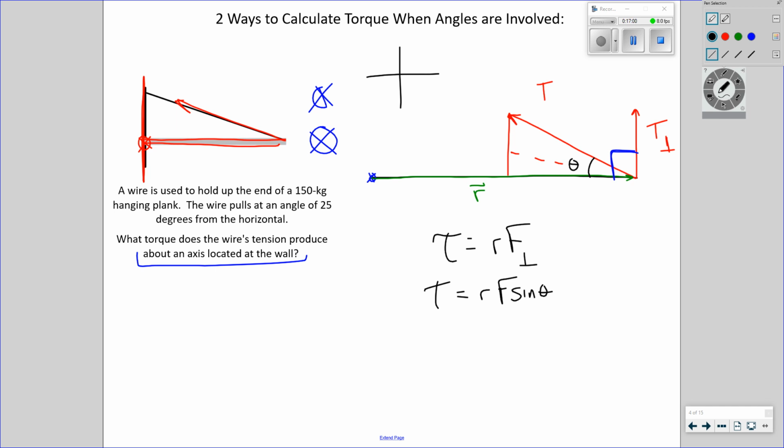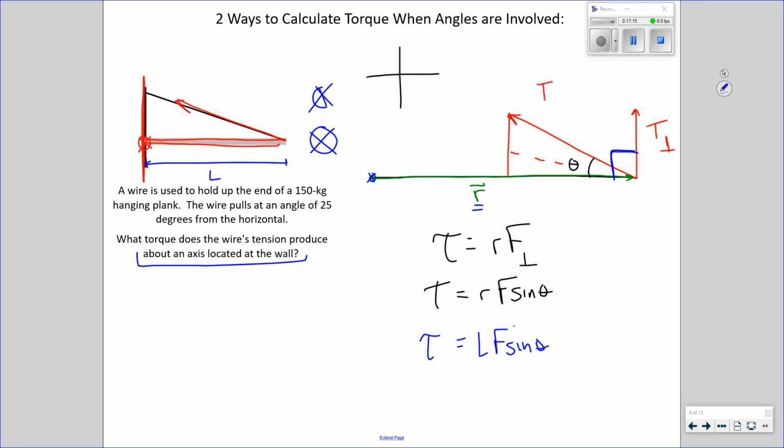And we'd probably say, if this thing has length L, well, that's the same size as vector R. So our torque here would be L F sine theta, and then you plug in whatever you want. I don't care about the number. I care about getting to the expression. Okay, so here's a case where we break T into components, again, in my opinion, because T is off axis. All right, T points this way, so here's a component of T that's perpendicular to vector R.